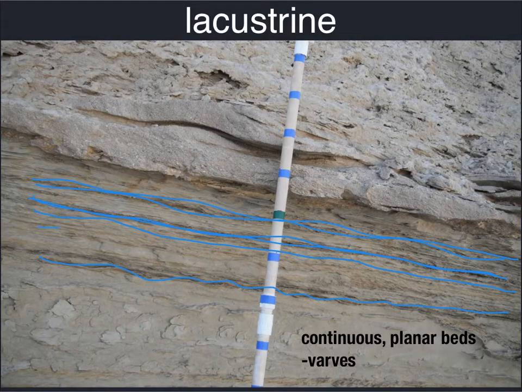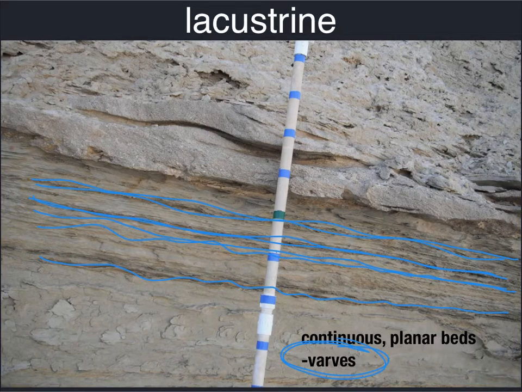Oftentimes you'll find ripple marks related to wind layers, such as this layer down here. These ripples are related to wind at the surface of the lake, and sometimes you will get what are called varves, which are typically found where you have ice that forms in the winter and not in the summer. So when the ice forms in the winter, it shelters the lake from any new deposition. So you don't get any dust into the lake, and any layers that you get are very light in color. It's just the finest sediment that's falling out of suspension.